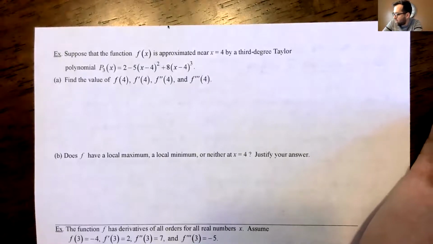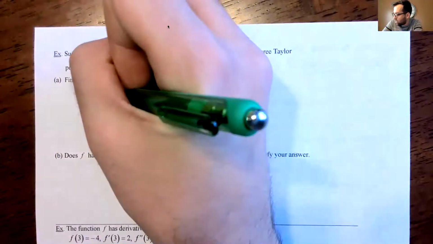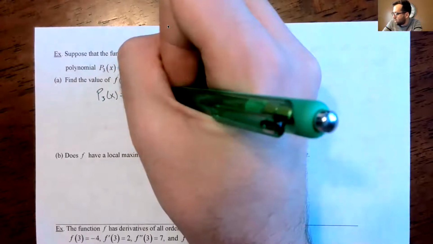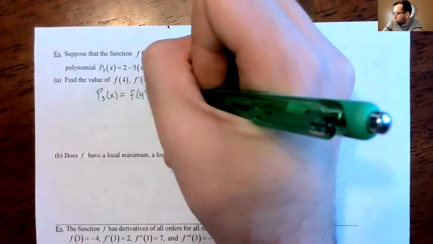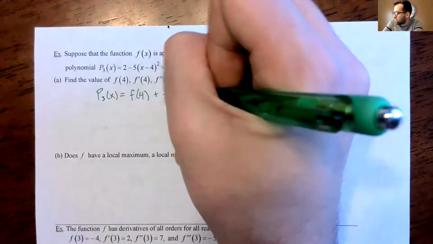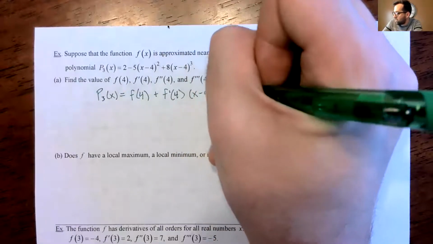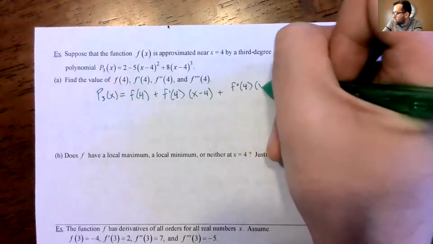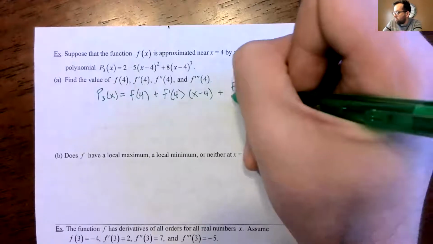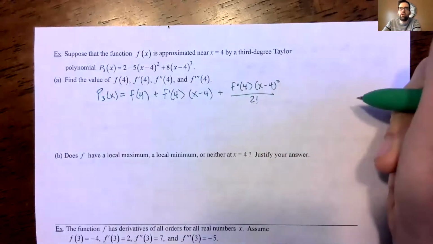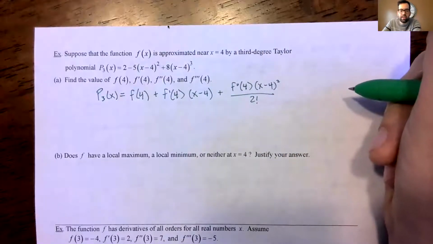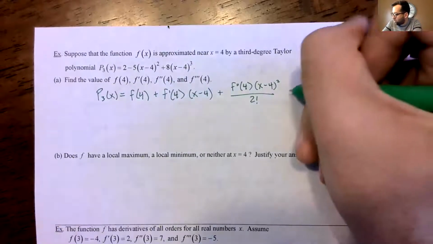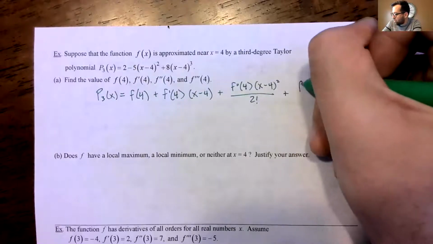So let's try this. So we have p sub 3 of x. Now I'm just going to fill in 4 for all of the c's. And I'm taking this from the front of the notes or from our previous lesson. This is a formula that you will have to have memorized, but my hope is that since it makes sense when we worked through where it comes from in the previous lesson, hopefully that'll help you not have to feel like it's a burden to memorize. It's just kind of a natural thing.